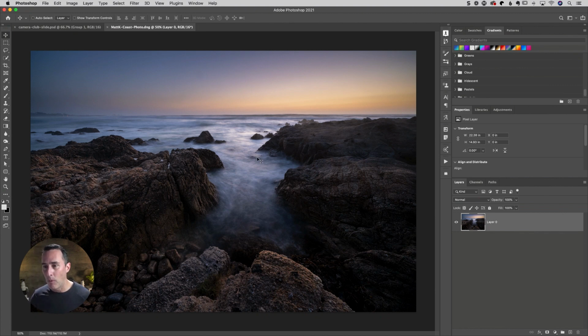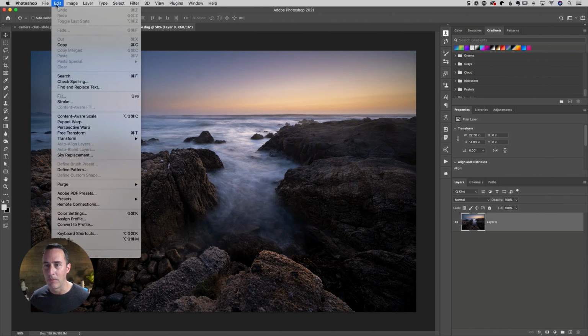What we're going to do is head up to the edit menu. Again, just follow along or watch this at first, and then you can follow along a little bit later. We're going to head up to the edit menu, and then go down here to sky replacement. This is only in the subscription version of Photoshop, and it came out in October of 2020.